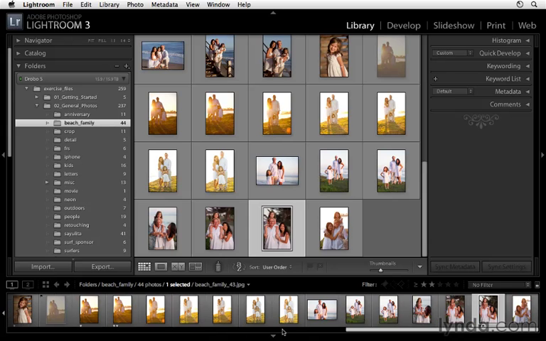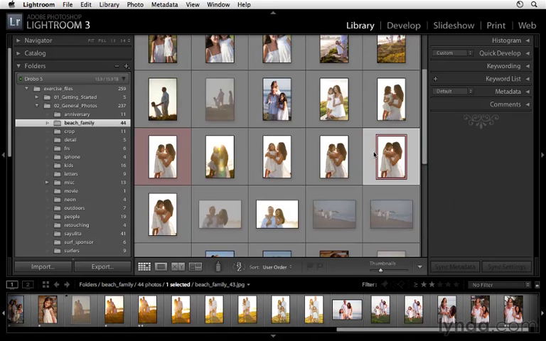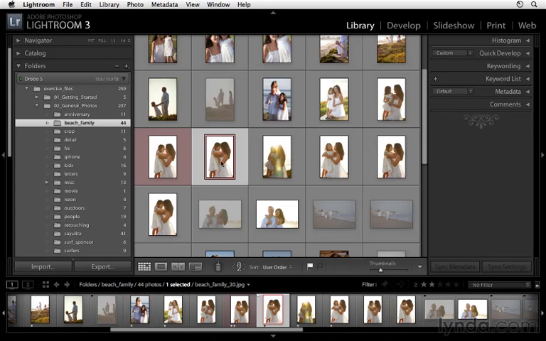Now, user order is really helpful because sometimes what will happen is, let's say you're scrolling through your images and you decide that what you want to do is create maybe a slideshow, or you want to create a web gallery, and the sequence of images needs to be reordered. All you need to do is click on one and then go ahead and click and drag that to the new position, and here you're going to see that that image with the red label is now next door to the other image with the red label. So again, it's just as simple as clicking and dragging.